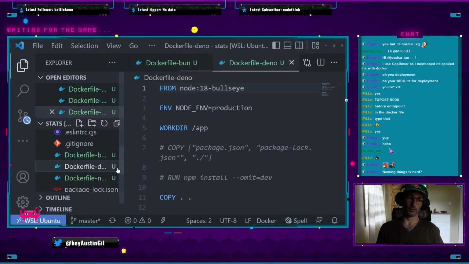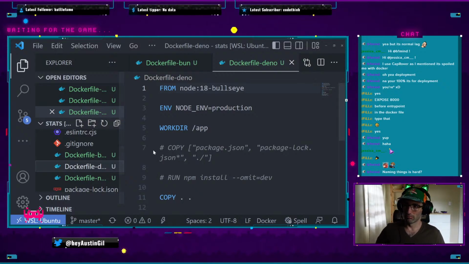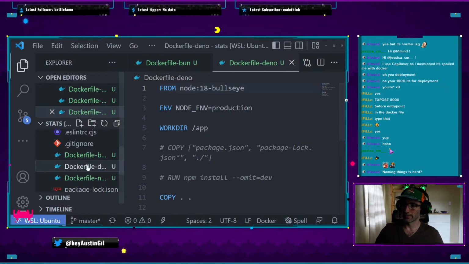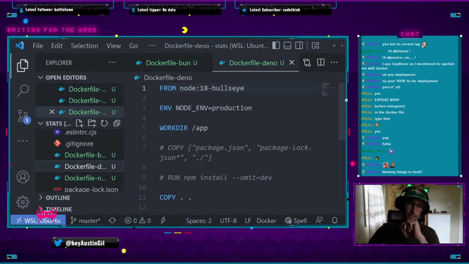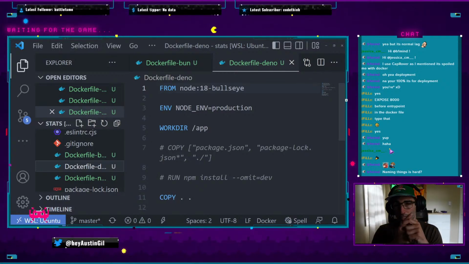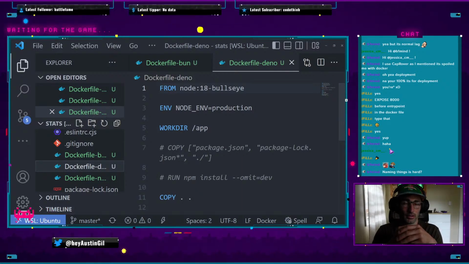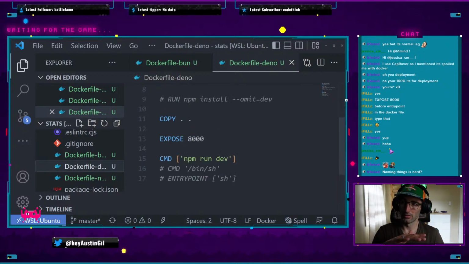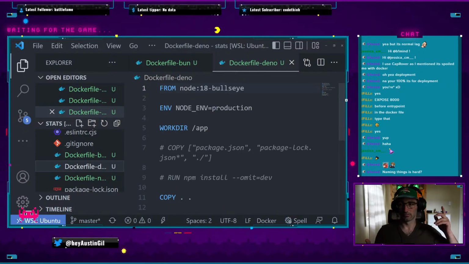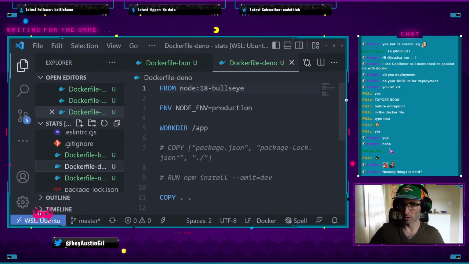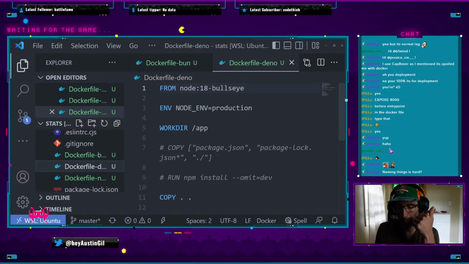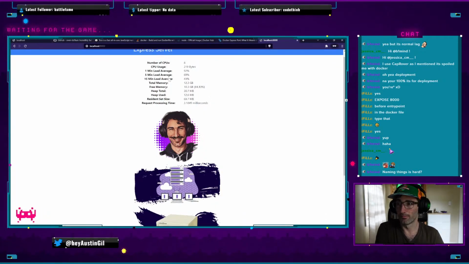Cool. Now, okay, this one's going to be up to the crowd. What do we want to do? Do we want to finish the node Dockerfile so that it actually works correctly and is reliable and set up more properly? That's option number 1. Option number 2 is, do we make the actual application configurable?